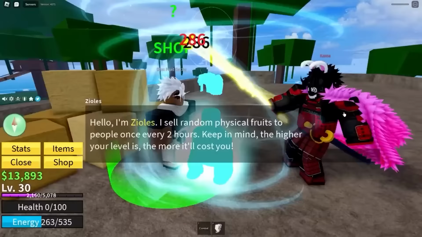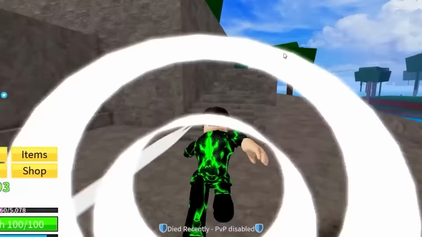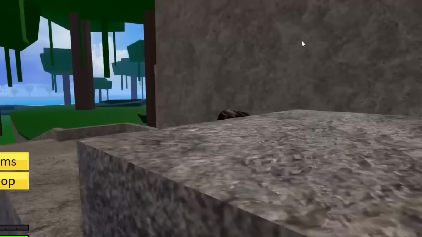Bro, is this dude gonna kill me? Okay, bro, you little dweeb. Bro, oh my gosh. Who kills people in the first sea, bro? You gotta be a real menace to society to be doing that.